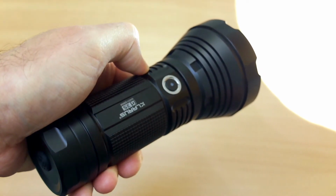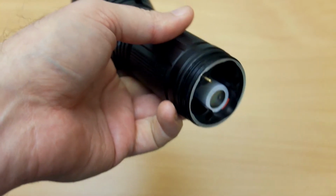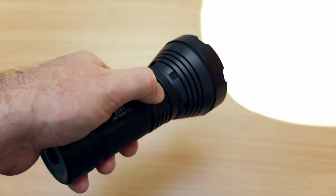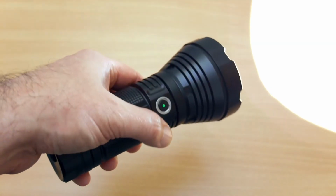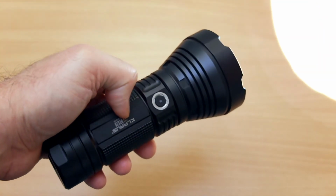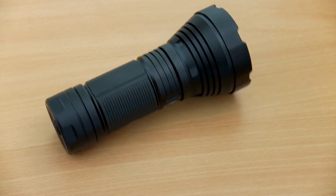I put a poor quality cell in. I wouldn't recommend using these. I'm going to do a test on these shortly, but even that managed to fire it at the turbo mode. Again, the output is reduced, but that is a nice little feature where you don't actually have to take the battery out because you've tripped the protection circuit. Just a quick demonstration on the anti-roll design.